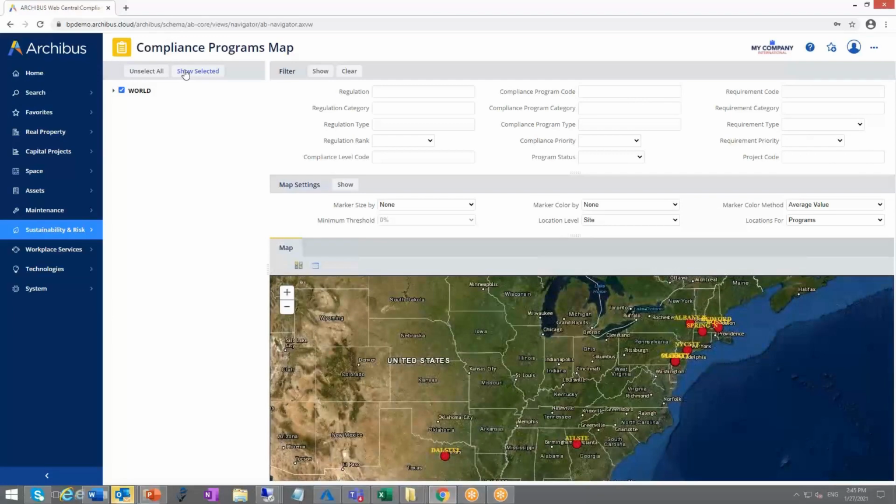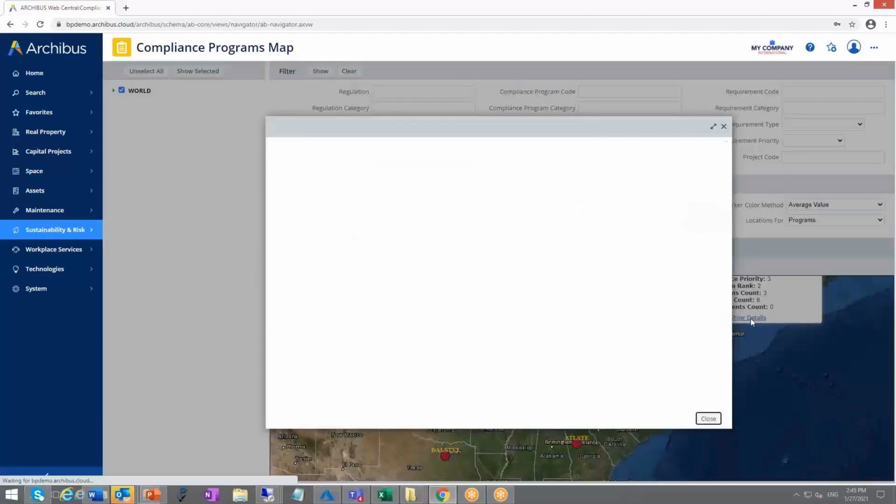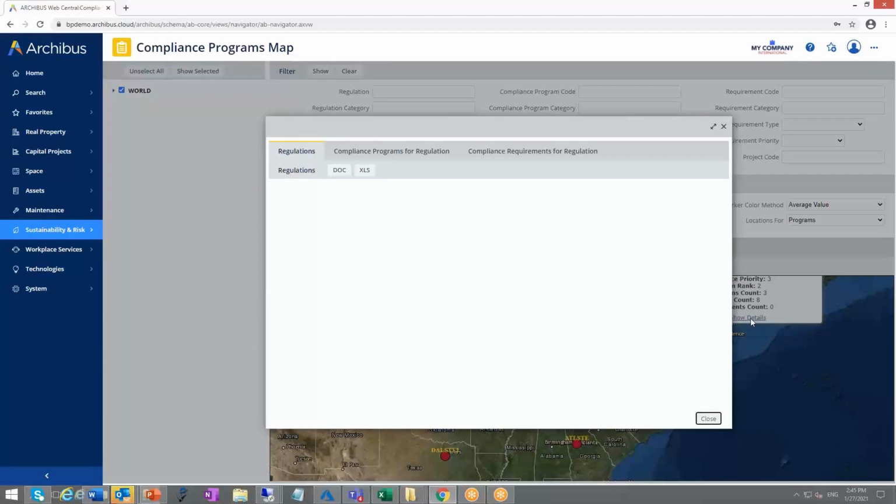So at the moment, only America has problems, as you can see, ranging from Texas all the way up to Boston. So you can click on any one of these incidents and show the details. It will tell you what the regulation is.